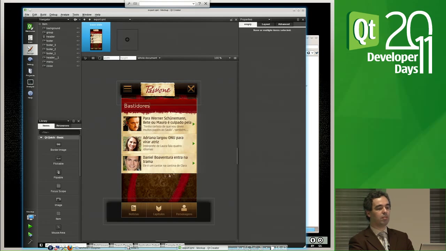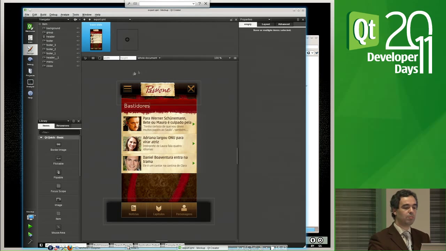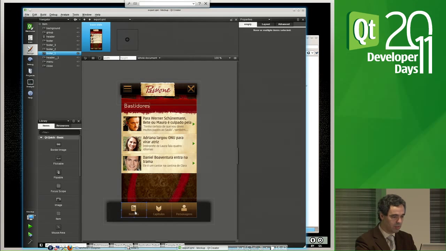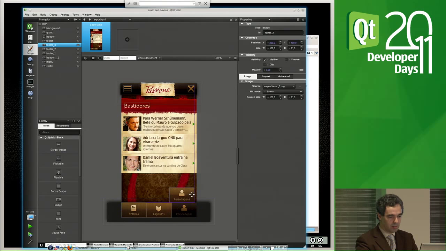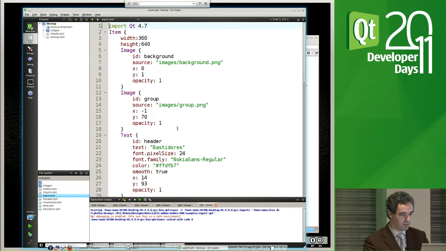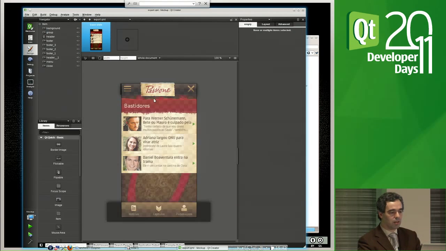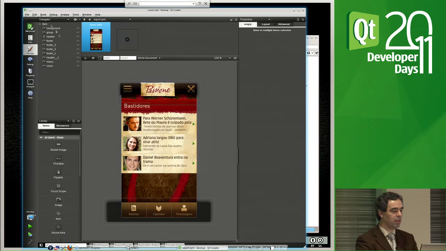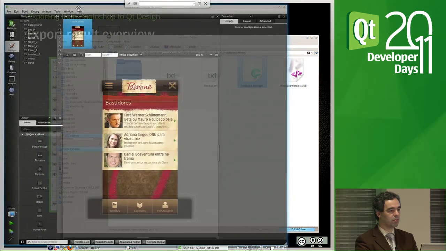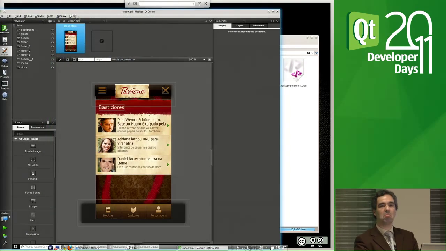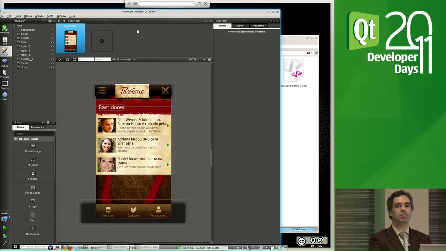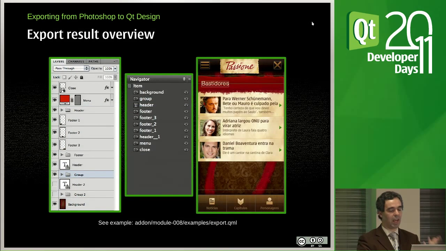So this is much more like the thing that you should be looking at in Photoshop. Apparently they add all of these shapes. They have done something here, which is a button apparently, because there's another one underneath it, but we'll look at that later. Just undo, and all of our things are layered properly, and it already looks like something. So the mock-up done in QML is great. Now let's add a little bit more features to it.